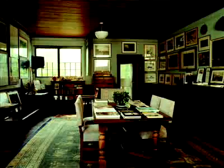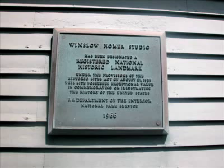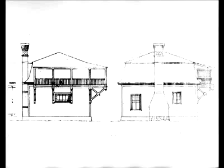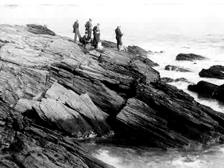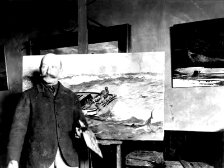Many of his oil paintings that have now become very famous were painted in this location. And they've preserved the house, and it's barely a house. It started out as a cottage, or actually it started out as a horse barn for the bigger house. And then they moved it off the property and kind of gave Winslow his own little studio, and he expanded it a little bit, put some bedrooms in and whatnot. So it became his living space slash studio.